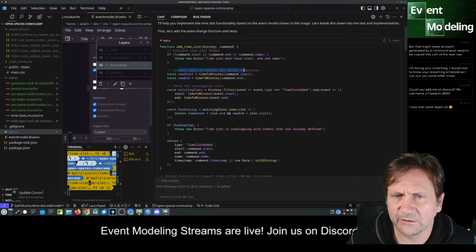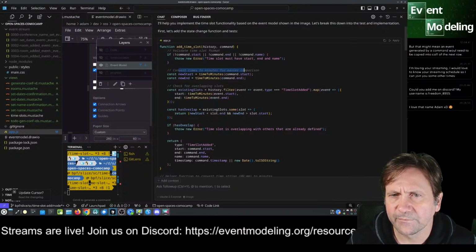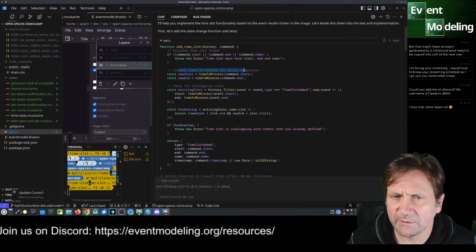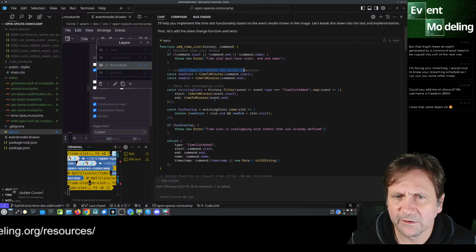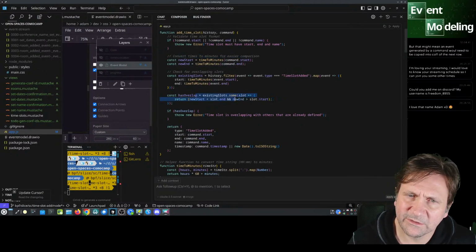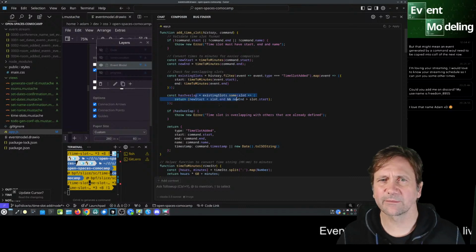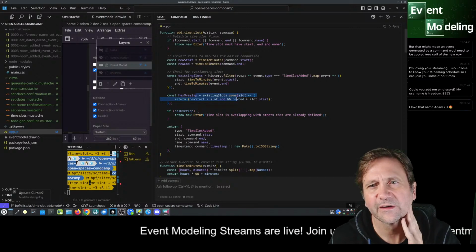New start, new end. Filter events, blah, blah, blah. Time to minutes. Okay, this is interesting. So it does that. It has overlap, existing slots. Okay, this is okay.